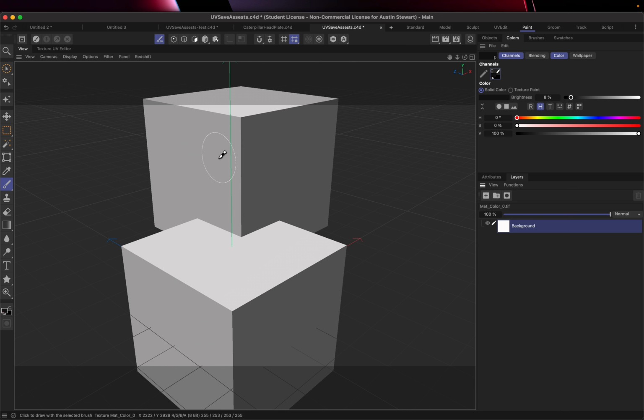Now, one of the problems, and something that happens very frequently with beginners and people that aren't familiar with Cinema 4D or programs that reference other files but don't embed them, such as this referenced texture file that is not part of the Cinema 4D file, is that you will move to a different computer or send a file to someone else, and they open it up and all the materials are pitch black.